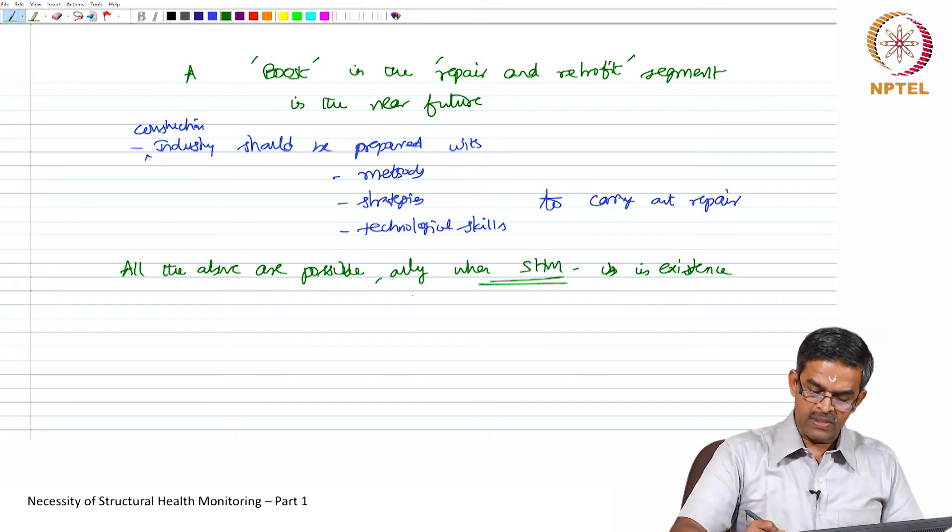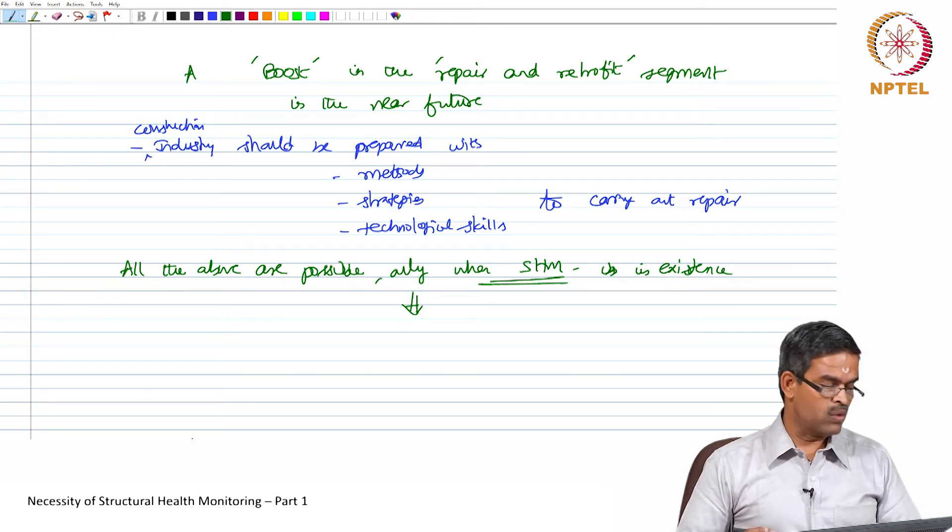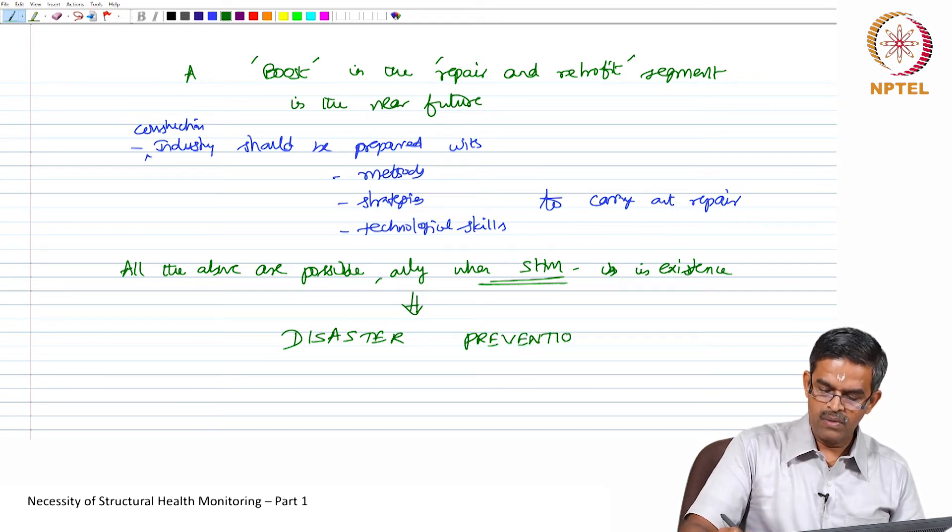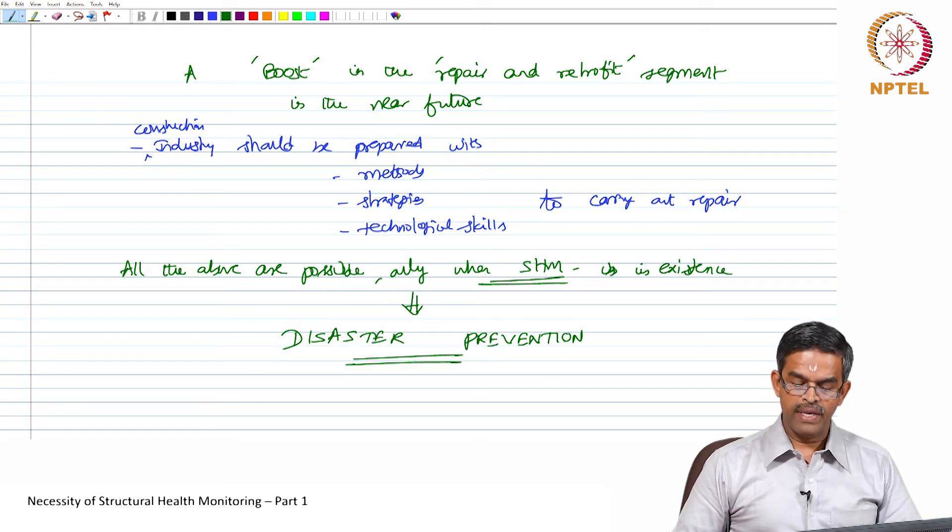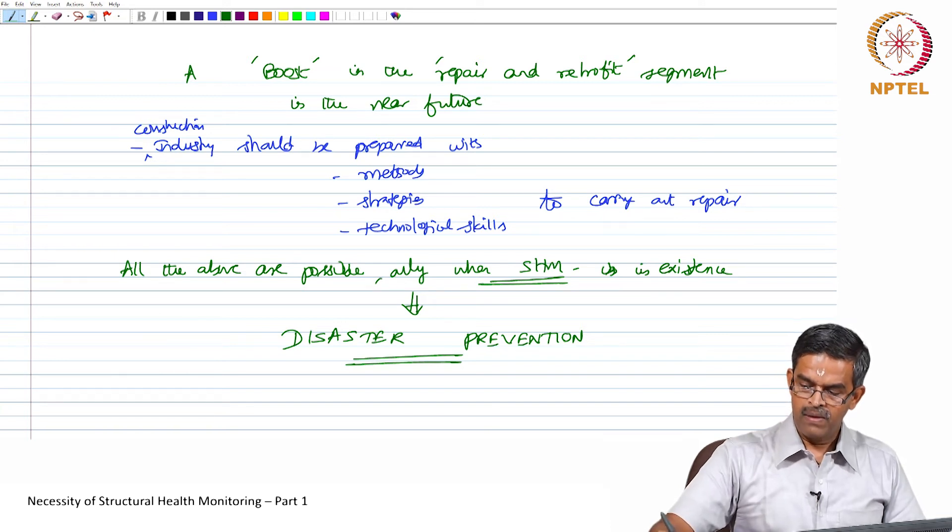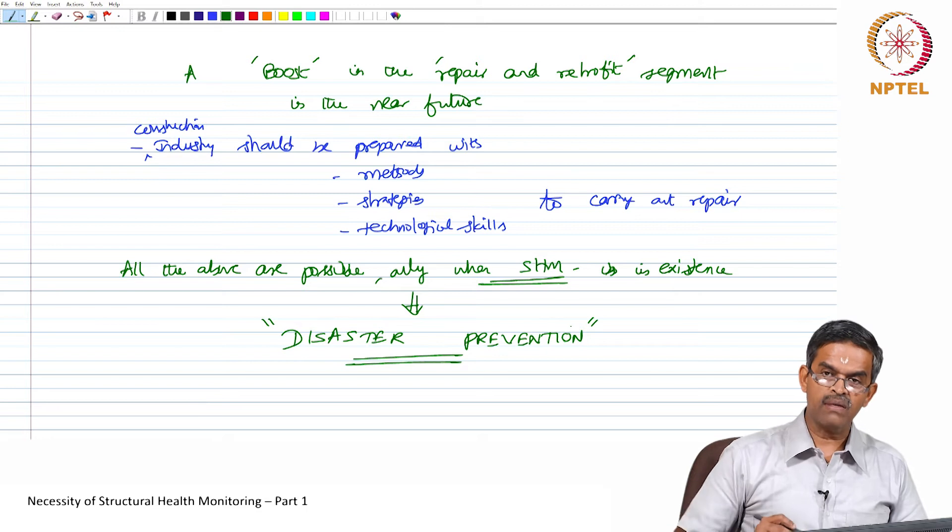On a healthy practice of SHM, the major and successful outcome as expected by the Indian government in the present scenario is disaster prevention. One can completely mitigate disasters caused by natural events if the structures are monitored on a continuous basis and they are maintained to upkeep their functional value in the present scenario. The main objective of SHM fulfills necessitating a disaster prevention mechanism which is initiated through structural health monitoring science.